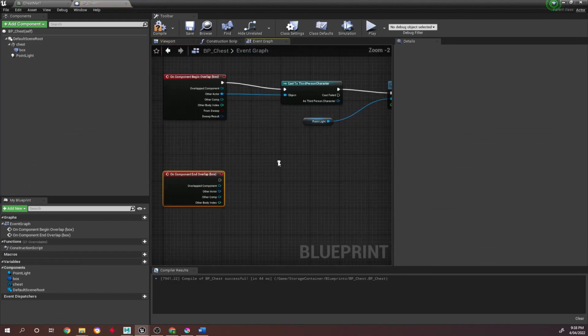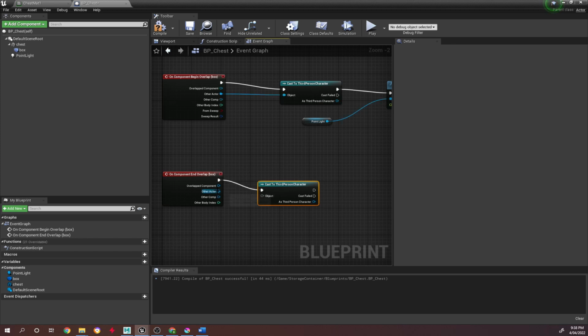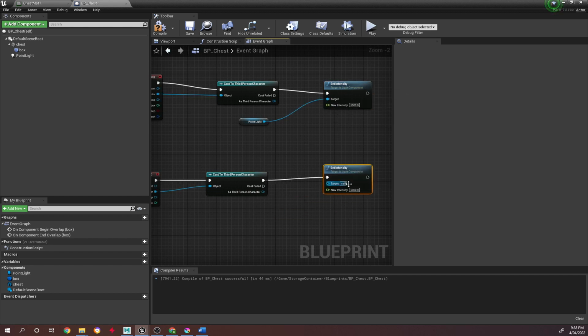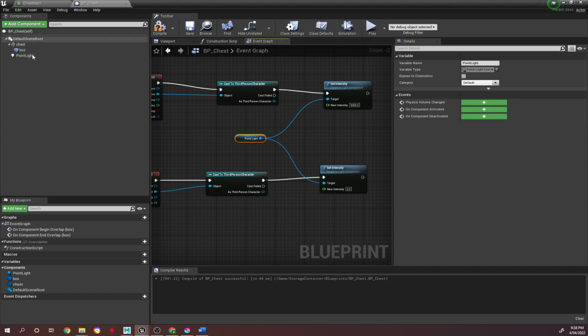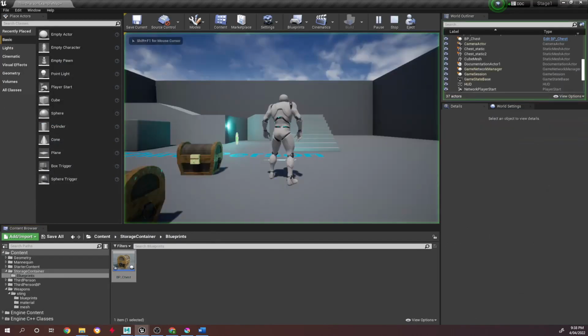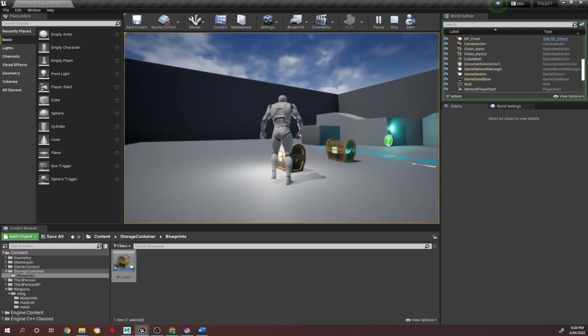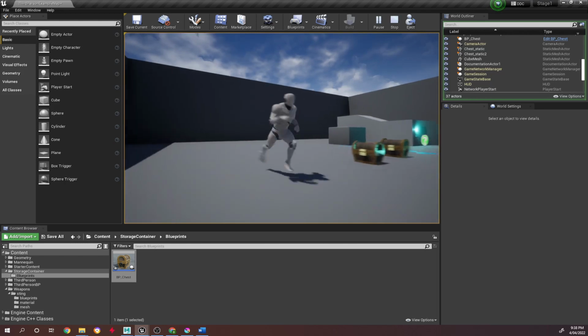So essentially, same thing. I'm just going to copy this, in fact. So cast to third person character, plug in other object, except this time I'm going to set intensity to 0. And I'm just going to plug that into here because that's the target it's looking for, and I can use that again because it's a component that's part of here. And there we go. I'm going to minimize here, press play, and walk up to it, and then as I walk away, it switches off. So that is a very simple blueprint that we have set up for here.